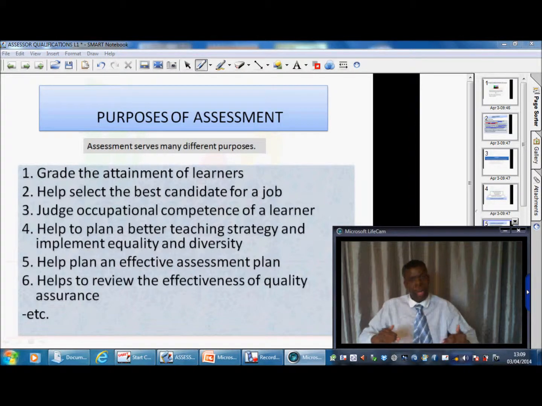Then if we're not doing it right in every area, we review, we set a review plan, and how we're going to implement the course of action. The external verifier or external quality assurance, they've got a set criteria, an expectation of every college they accredit, how they should perform. So they come to visit the college and also have an interaction at some point with the candidates to see whether the process of assessment, according to their criteria, is being followed. So all these things constitute the purpose of assessment.